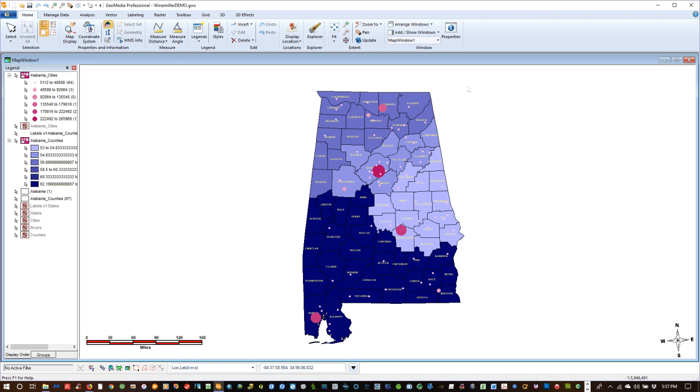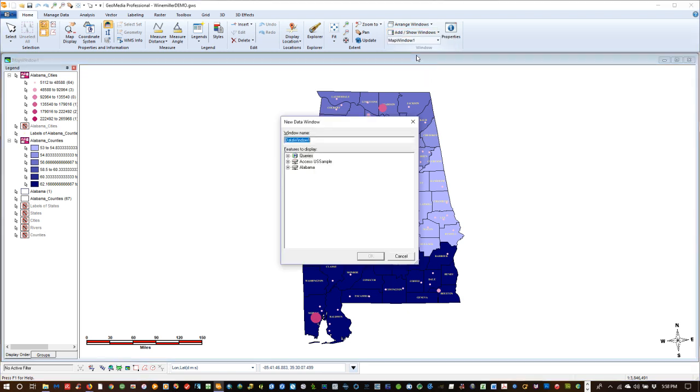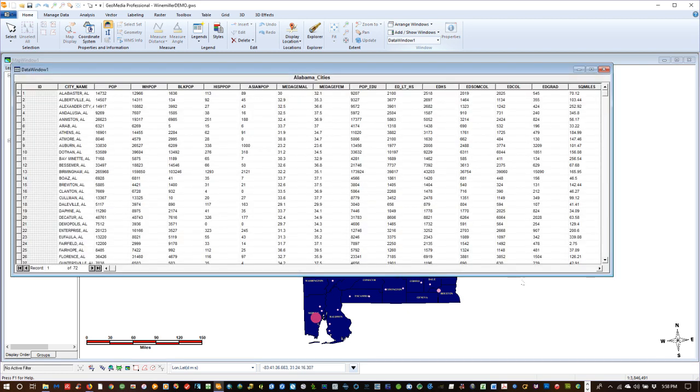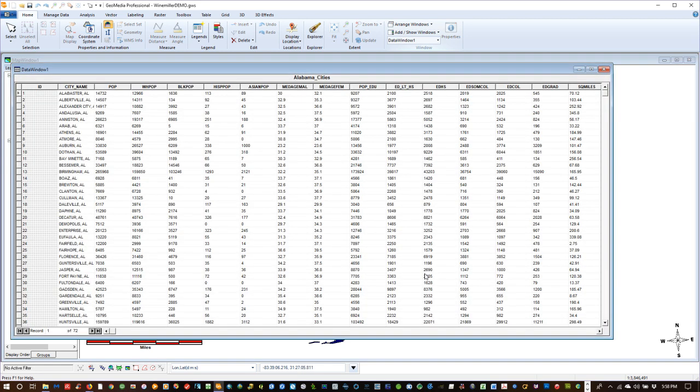One other feature I'd like to show you is, let's go to add show windows, drop down, new data window. Suppose I wanted to look at the data for Alabama cities. Click OK, and that's a data window. Once again, the feature is a row and all the attributes about it.